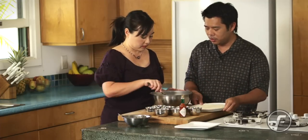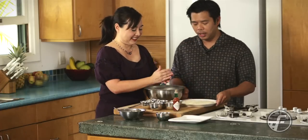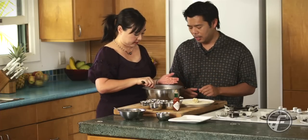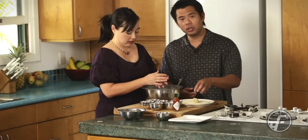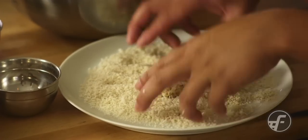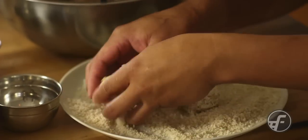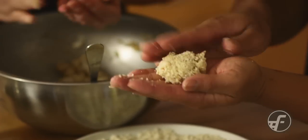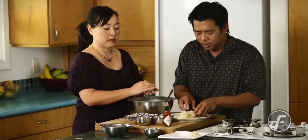Now make the little golf ball-sized pieces with your hands — yes, with your hands, make sure you've washed them. We're going to roll them in panko. I like panko because it's a Japanese bread crumb and it's light. In restaurants they use it a lot too. She's making golf ball sizes and I'll roll the crab cake in the panko, then just lightly shape them into a cake. You don't want to manhandle them or press them down.